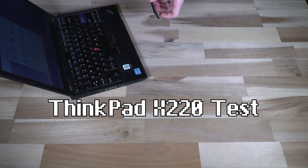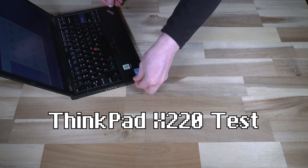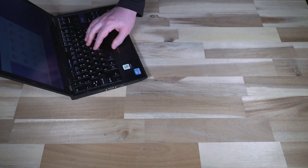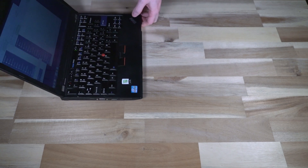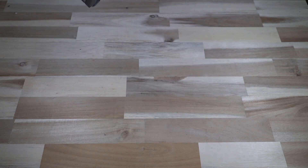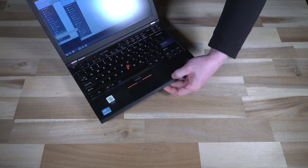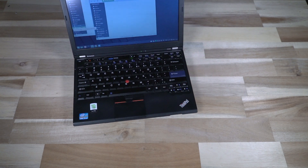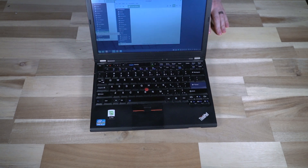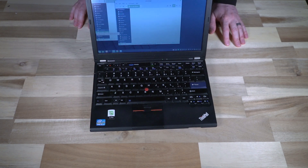I've got my X220, which has an express card slot here, and we're going to go ahead and put it in and see what happens. And there we go — it reads the 512 gigabyte volume pretty much instantaneously. That is really cool. One of the other things this can do is boot, thanks to the micro SD card on the back that we talked about earlier. But obviously if you wanted to use this as storage, you can see that is very much possible here.